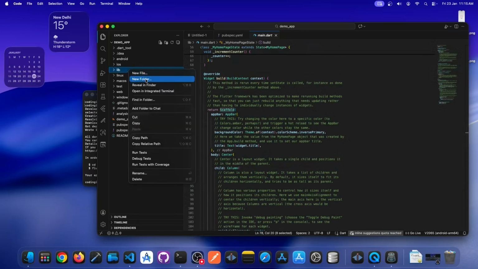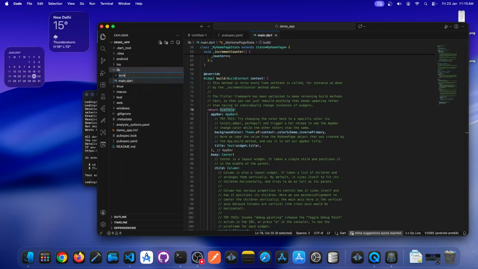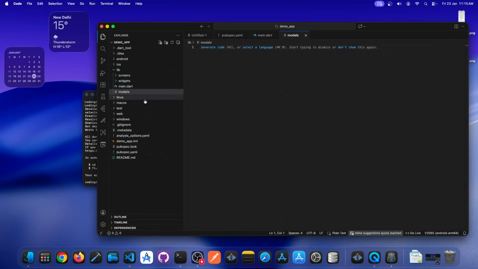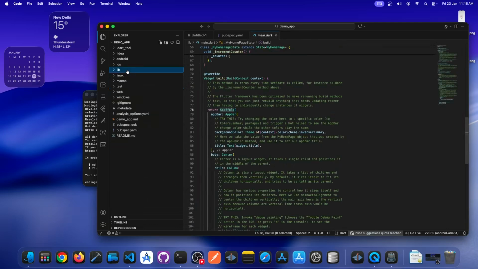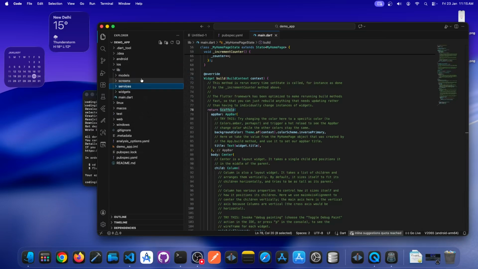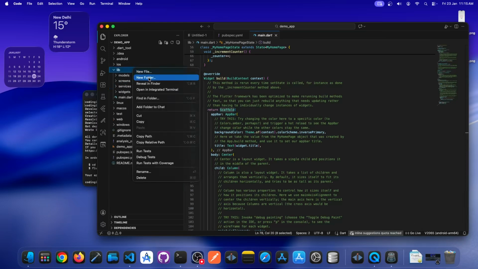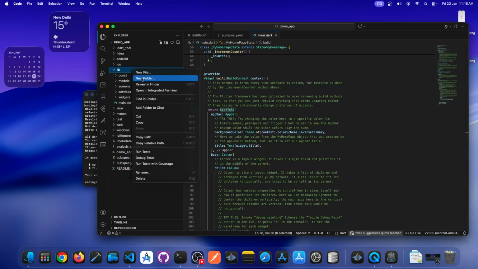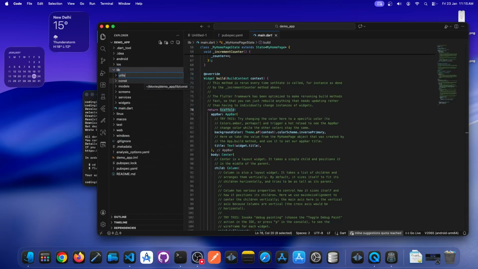We create basic folders like screens, widgets, models, services, constants, and utils. This is basic.